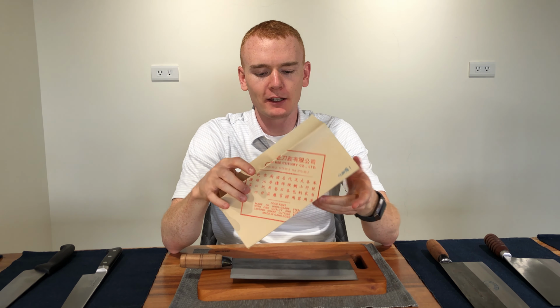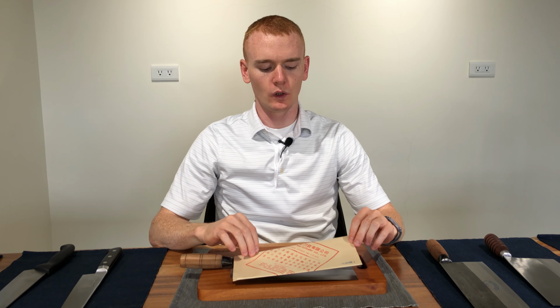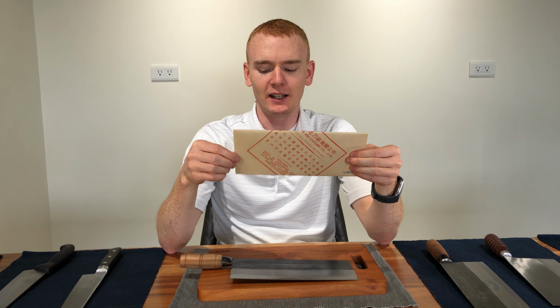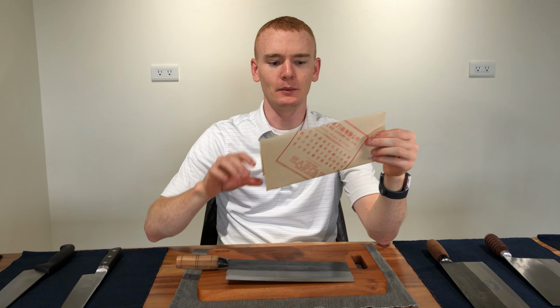But it comes in the packaging like this, wrapped around the blade. Not a whole ton of protection around the blade, but it's a utilitarian knife designed to be used, so they aren't worried about it being perfectly protected.